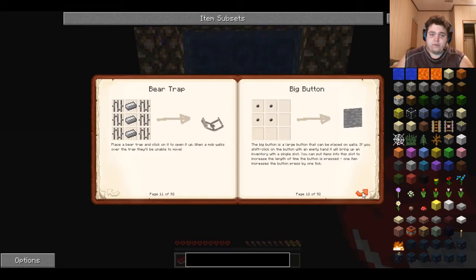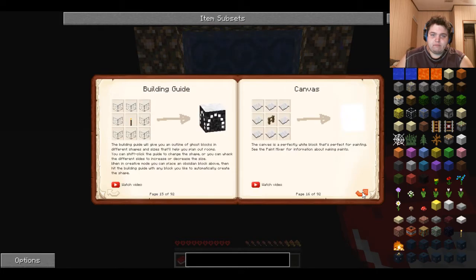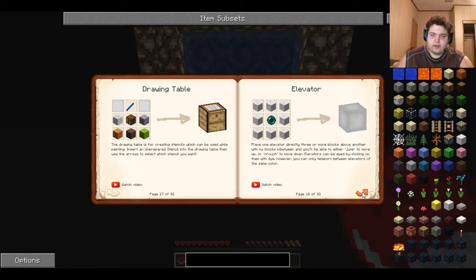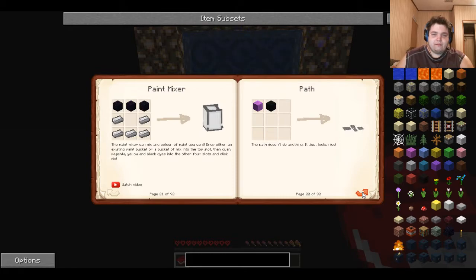Bear trap. Big button. Block. Okay. Building guide. Canvas. Oh, this is gonna be a lot to learn. Oh, item dropper, I know what that is. It's a paint mixer. Path doesn't do anything, just looks nice.